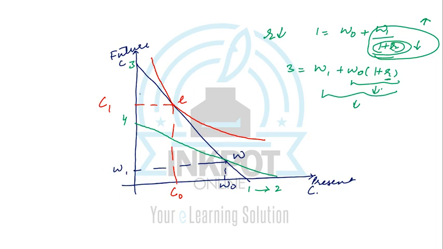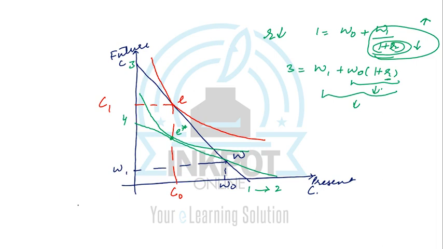So when we draw an IC here, we are saying substitution effect is equal to income effect, which means the point is going to be consumed here only. So E and E star will be the same points here. Same points means C0 is the same, but it does not mean C1 is the same. So there is distortion, because even if we kept C0 the same, C1 fell, which means there is a distortion, right?